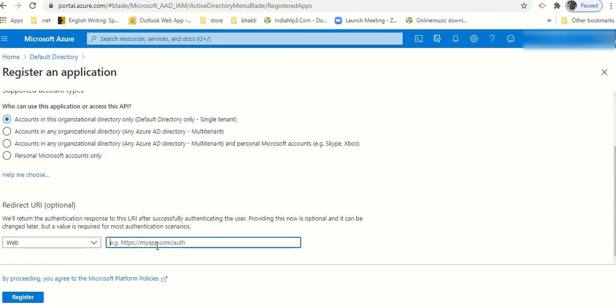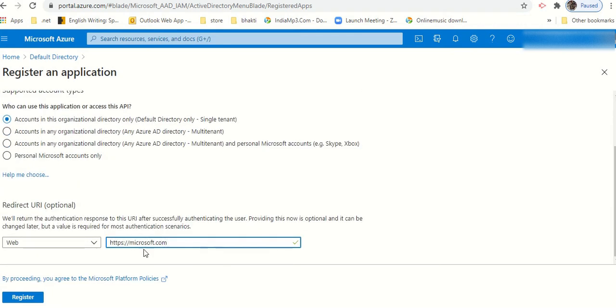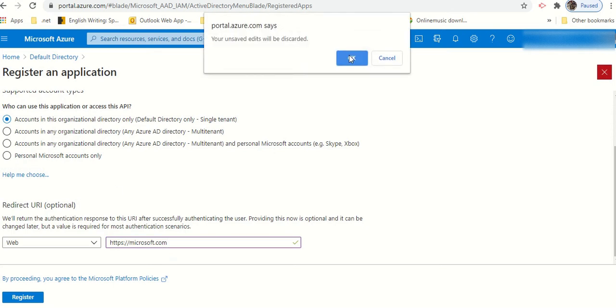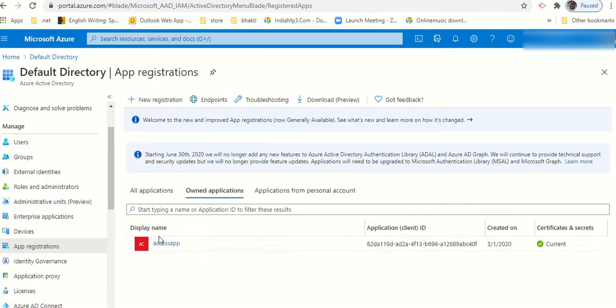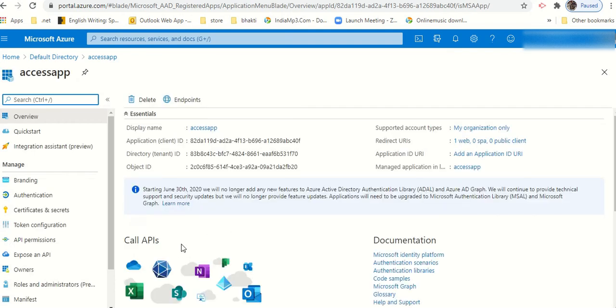Here you can give any website name. It should not be yours only, so there is no check on this. I'm not creating this because I already have it. So I'll go back and show you the one which I already have. This is the app which I have already created.